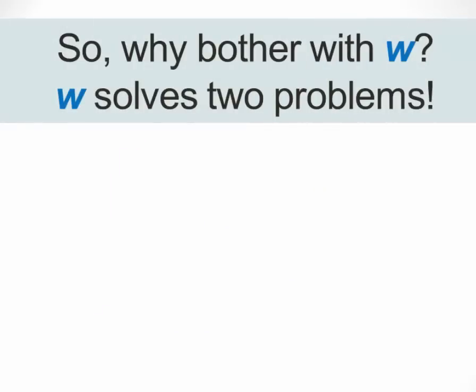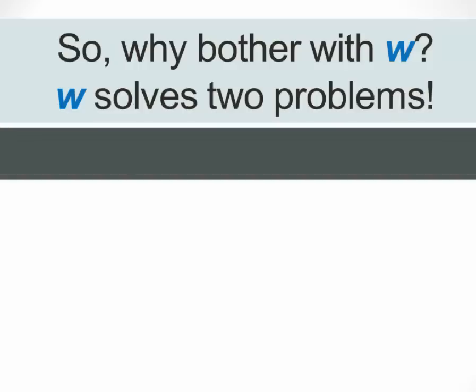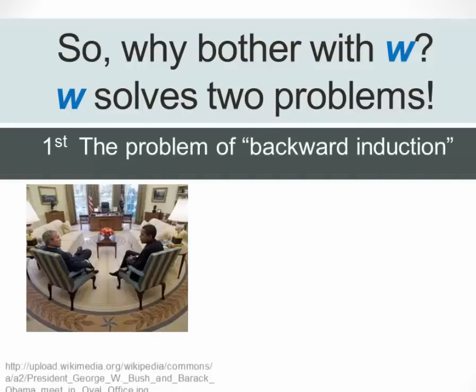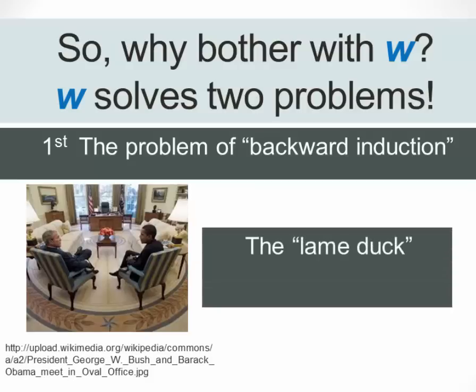So why then are we bothering to explain W when the final result seems so similar to what we came up with when we did not use W? And the answer is W solves 2 problems. And the first is called the problem of backward induction. And this works off of the principle of the lame duck.